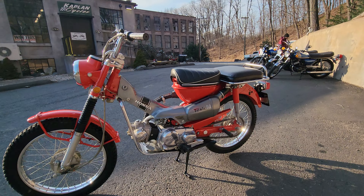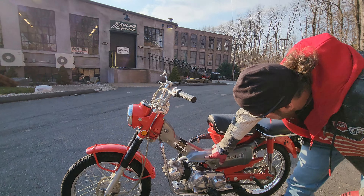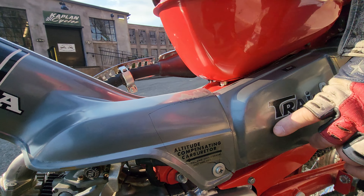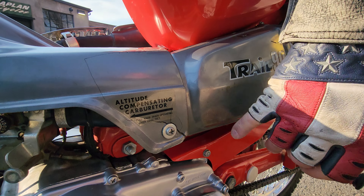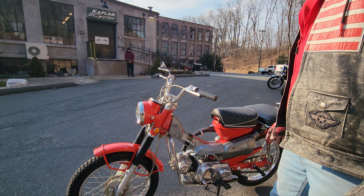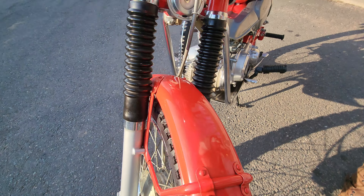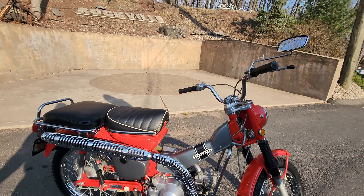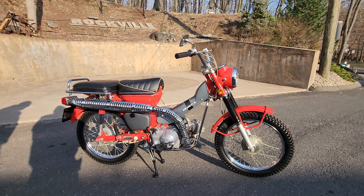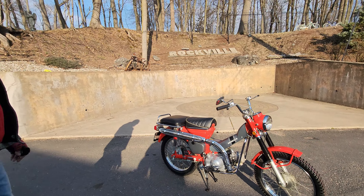This is a bike I'd be proud for a best friend or family member to have. The only blemishes I saw anywhere were a small crack in this plastic cover right here, probably from the passage of time, and the paint right here looks like his inner boot was rubbing on it a tiny bit. Other than that — the paint, the chrome, the grips, the levers — all perfect. There's a brand new battery in it too. There's a little tiny blem on the paint on the fender right here, a little ding. Carlos cleaned it, gave it what we call a rotisserie detail, steam cleaned it, hand-washed it, put a coat of carnauba wax on it, and it's ready for the showroom.